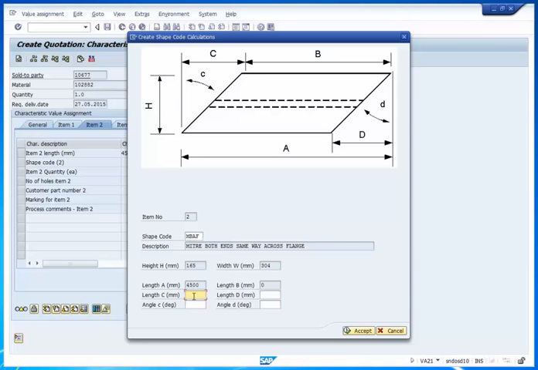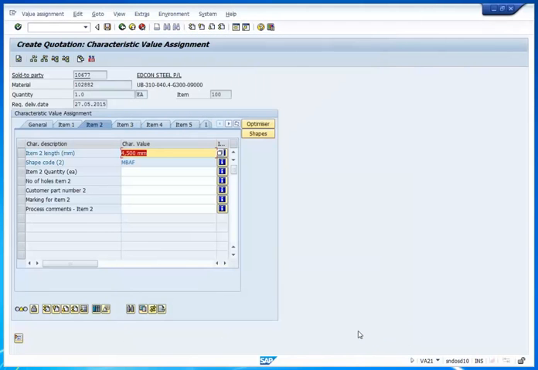Here we can either specify the length C or we can specify the angle of the cut. Let's assume that we're going to do a 45-degree angle cut on both angle C over here and angle D over there. You can see the system then calculates back and says the length of that portion is then 165 millimeters. If that's what we want cut and we're happy with that, we can accept that here. And you can see it's brought over that description code for the shape cut, really telling us that it's not a standard square cut but some alternate cut.